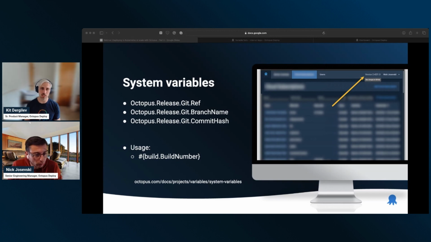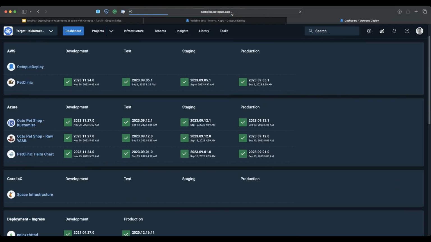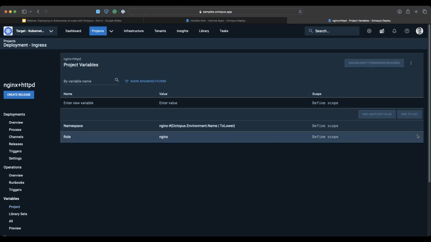But if you just use a naming convention, Octopus can substitute and use, for example, a project name or an environment as a variable value. So instead of changing your container name for each application, you can say, what if I name my project exactly as I name my container? Wouldn't that be easy? You just don't need to change it. It's one less parameter to change. And what if you do the same with labels and namespaces?